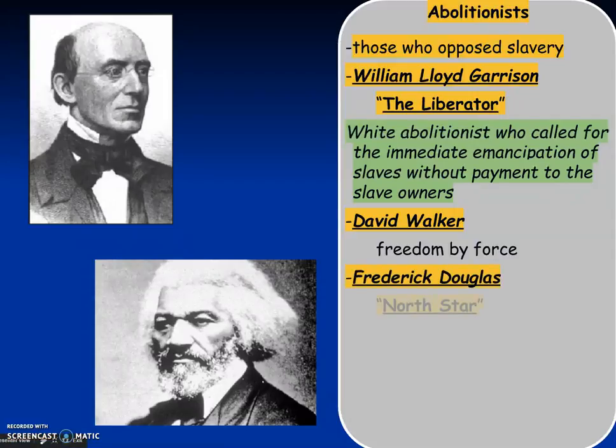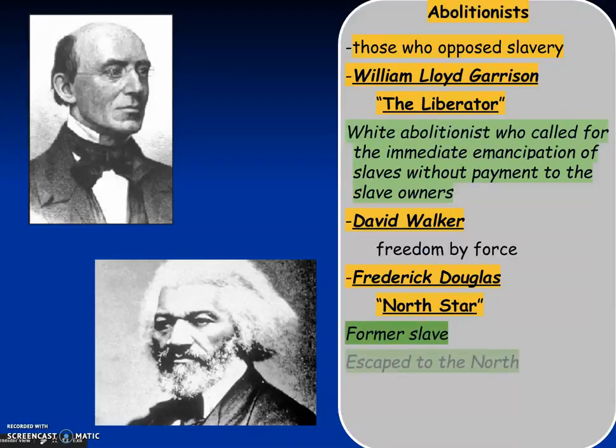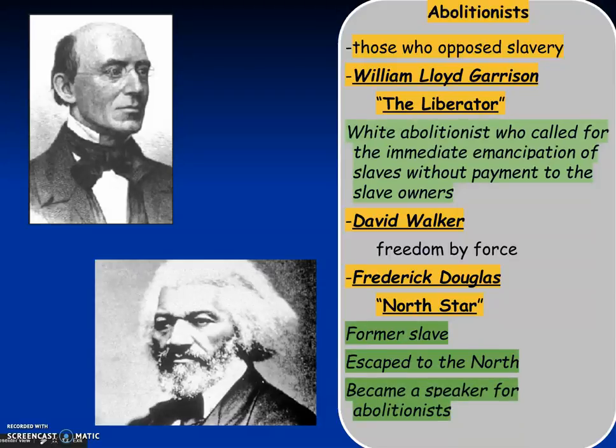Now, Frederick Douglass has his own abolitionist newspaper called the North Star. And in this newspaper, he is going to talk about his particular circumstance. He was a former slave who escaped to the North. And he becomes a major speaker and writer for the abolitionist cause. In fact, he was so good that people didn't believe he could have ever possibly been a slave. But he writes a book, an autobiography, where he tells his story about how he basically taught himself to read and write and then was eventually able to escape.